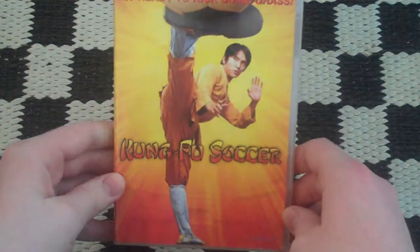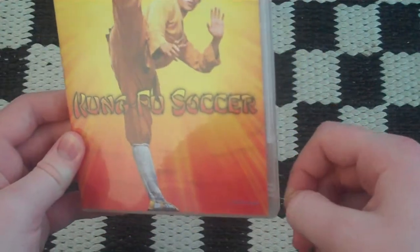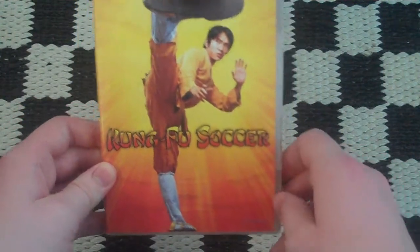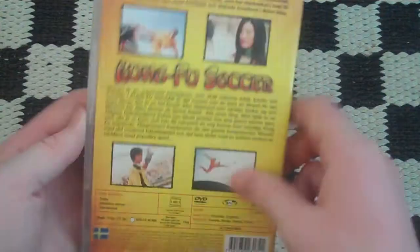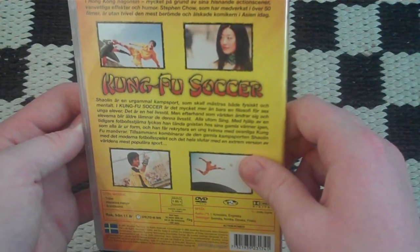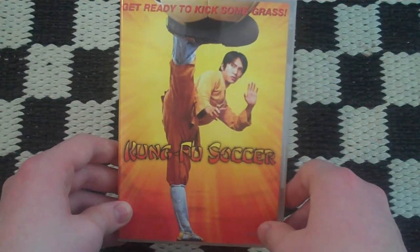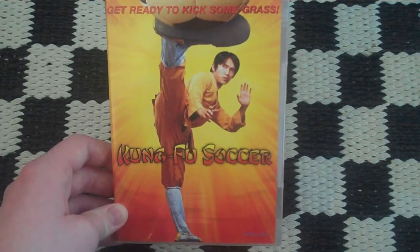Next up is Shaolin Soccer. It says Kung Fu Soccer here, but I think it's more known as Shaolin Soccer, but I'm not sure. This is a movie by Stephen Chow too. It stars Stephen Chow in a way, but I think like Kung Fu Hustle, that he wrote and directed and starred in it. But I'm not sure about that.